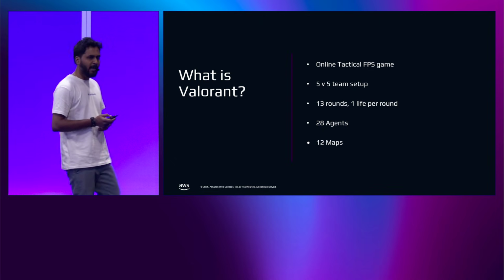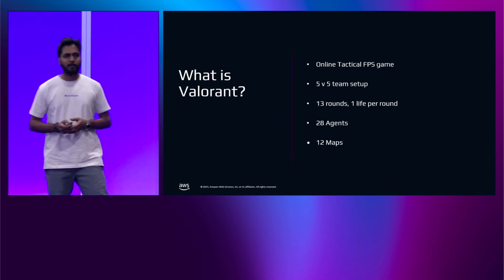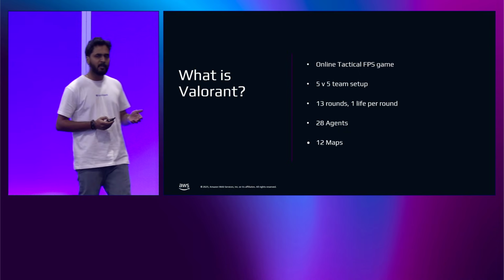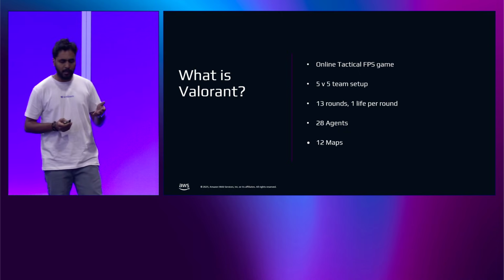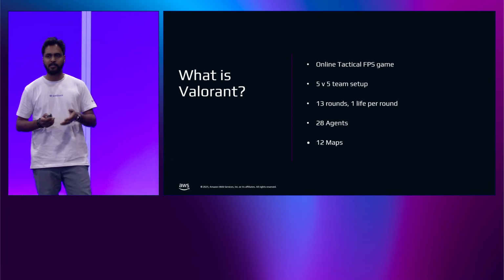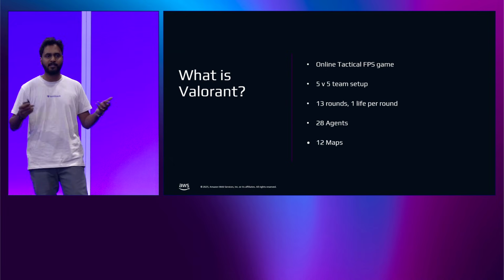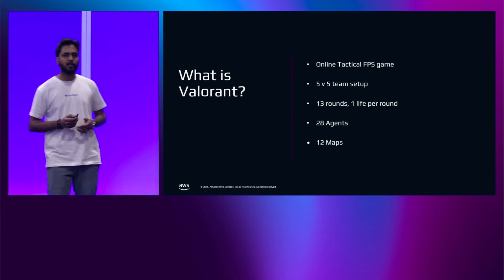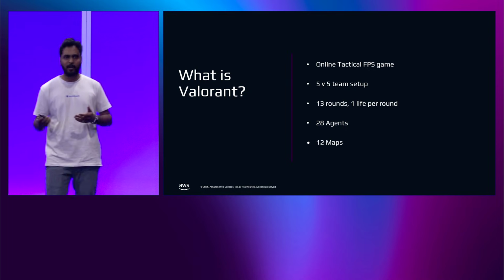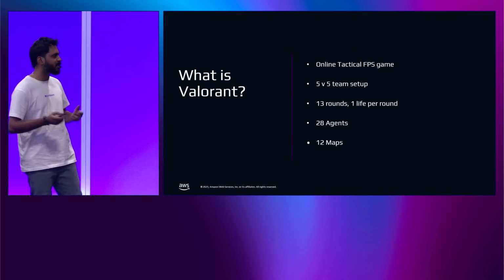And about the game, Valorant is an online multiplayer game, and you have a 5-player team. You have 13 rounds to win the game, and you have about 28 agents. These agents are special characters that you can choose. Each character has a different power. So when you create the team, it's about using all these special powers together and providing a strategy.